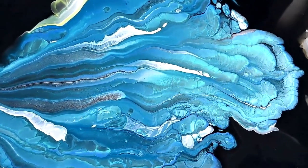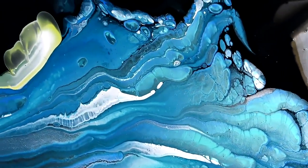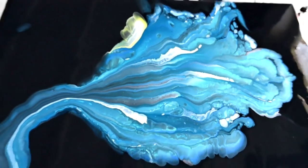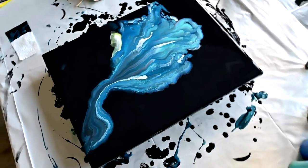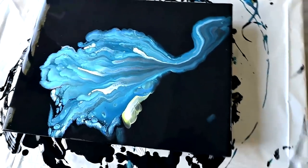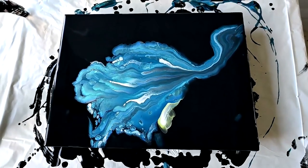It's interesting. Maybe I don't like this green, but for my taste, I saved it. So tell me what you think.